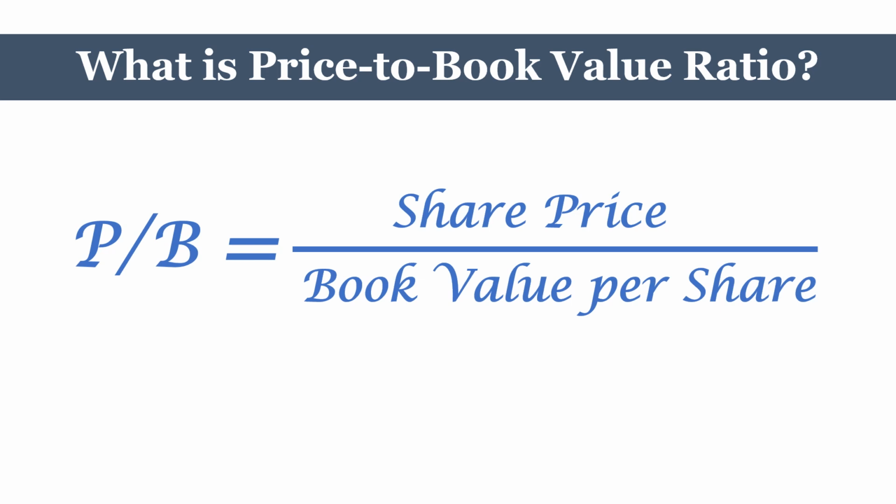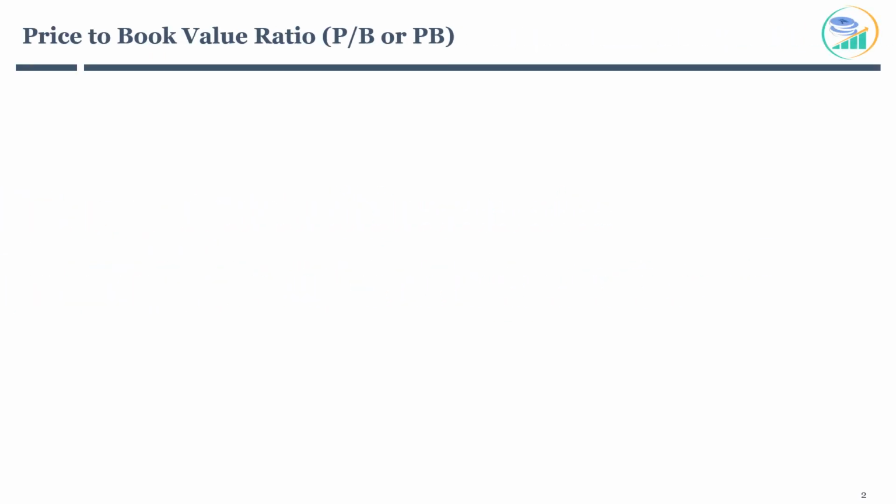In this session, I will introduce you to one of the most important ratios: price to book value. Price to book value or PB ratio is widely used for valuing a company stock. Before I explain price to book value, let's recall the term book value from balance sheet session.